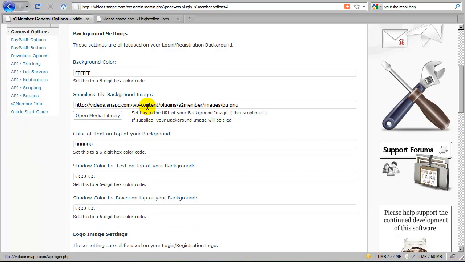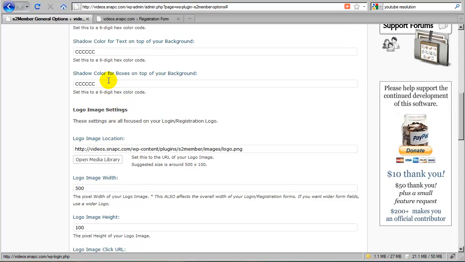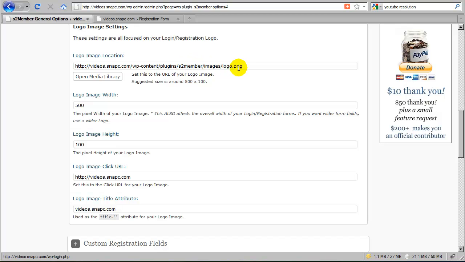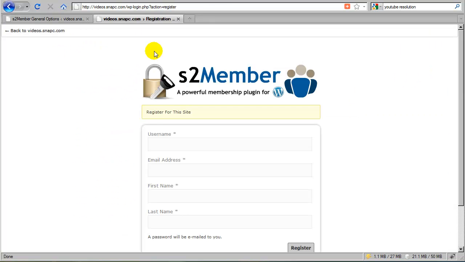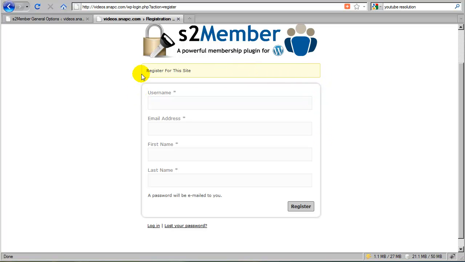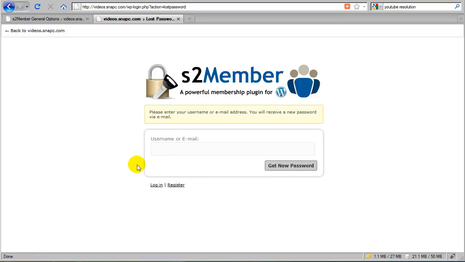Here you can change the background color, the background image, the color for the text on top of the background, and shadows for the boxes. Here you can upload a new logo image to replace the s2Member logo, and whatever width the image that you upload is, you'll want to match that up here. So you'll want to upload your image and then change the width to match it, and also the height. While we're on this topic of the width of your logo image, as you can see here on the registration form, it also dictates the width of these alerts and of this registration box itself. This is also true for the login panel as well, and for the lost password panel. So all of these little boxes are designed to match the width of your logo. If you wanted a wider form field, then you would just stretch the width of your logo out, or make it a larger logo. Some people I've seen even design logo images wider with open space on each side that was transparent, just in order to stretch the form fields out wider if they prefer it that way.